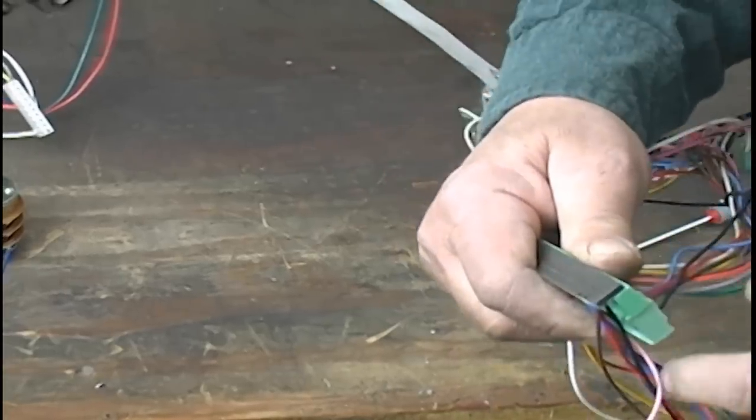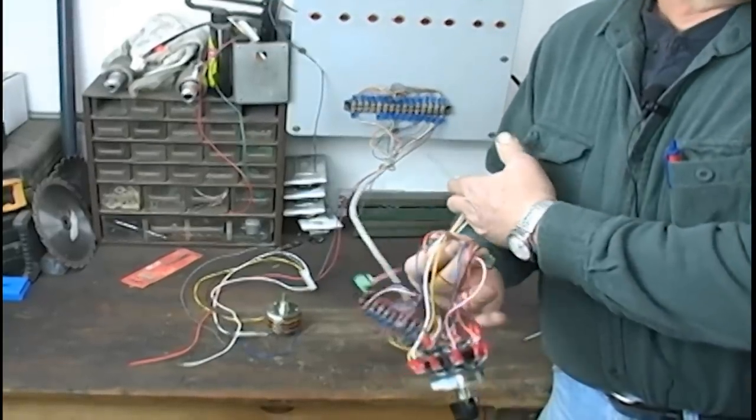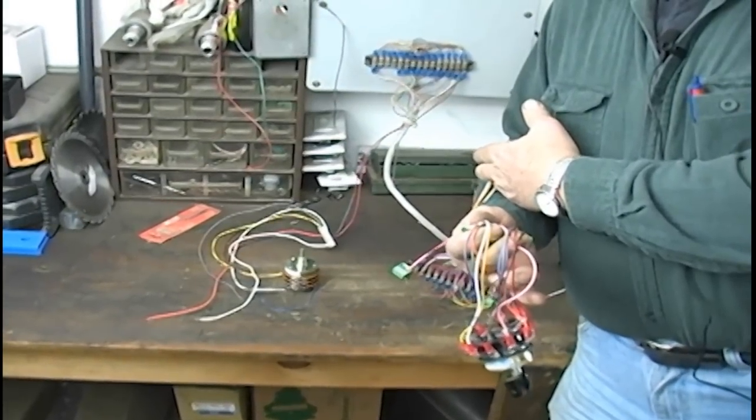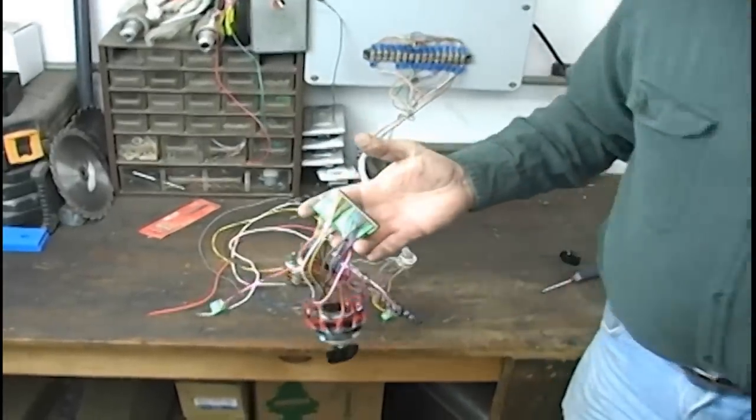Best thing since sliced bread. You want to change the switch out? You unplug it. Here's your switch. Take it on the bench where it's nice and warm. Wire it up accordingly to what you have. When you're ready to put it back in again, plug it back in.